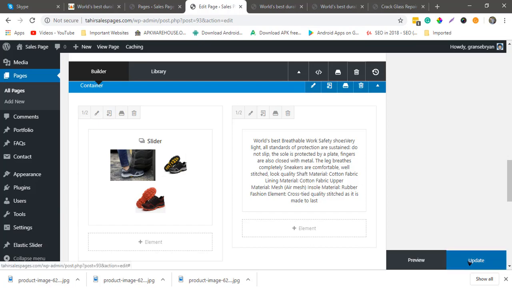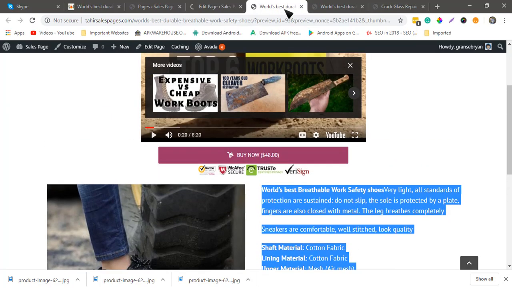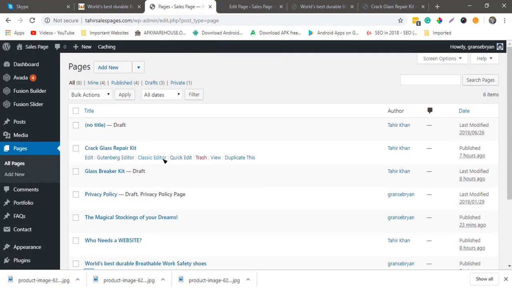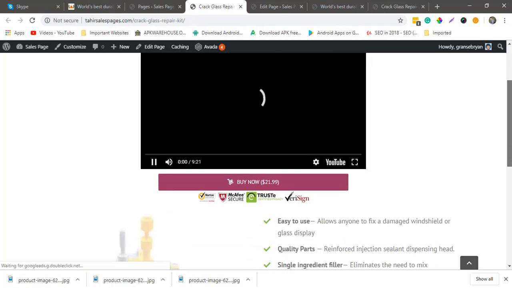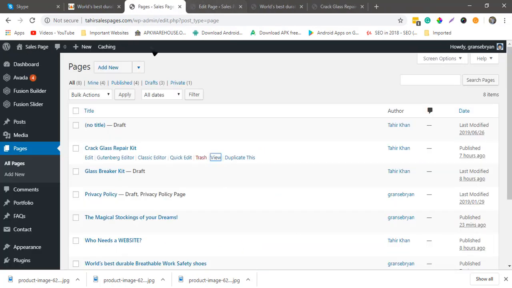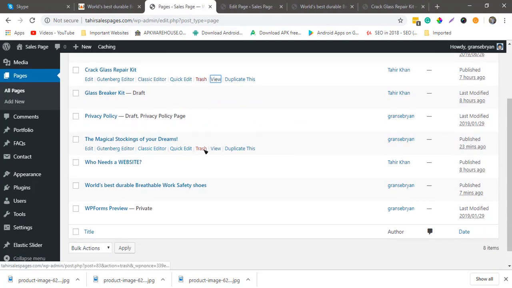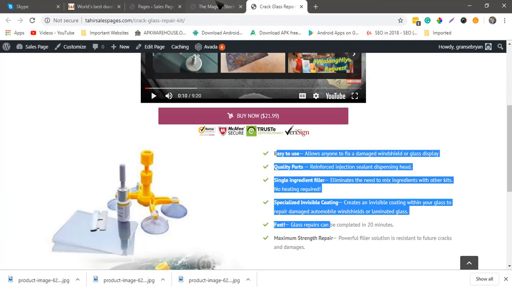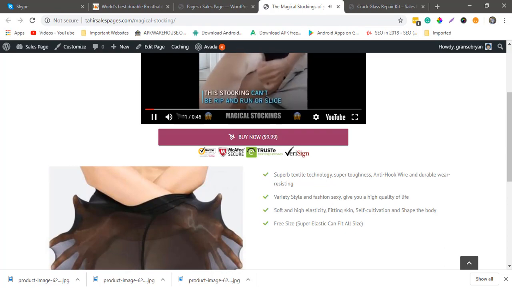So I will update this one. Let's update other pages. I think this one is not yet updated. Let's see. Okay, this one is updated. The stocking, okay, not yet updated.